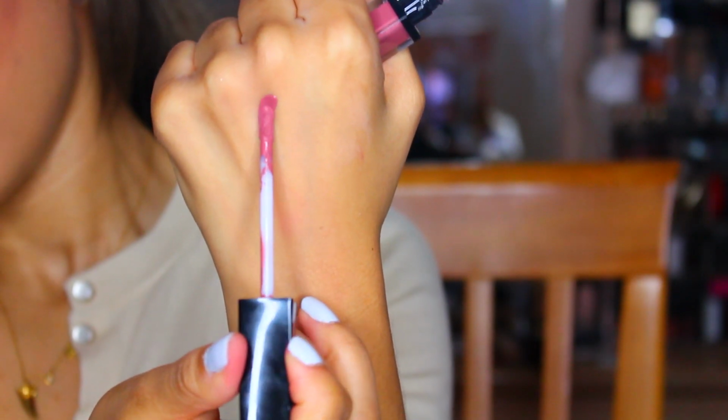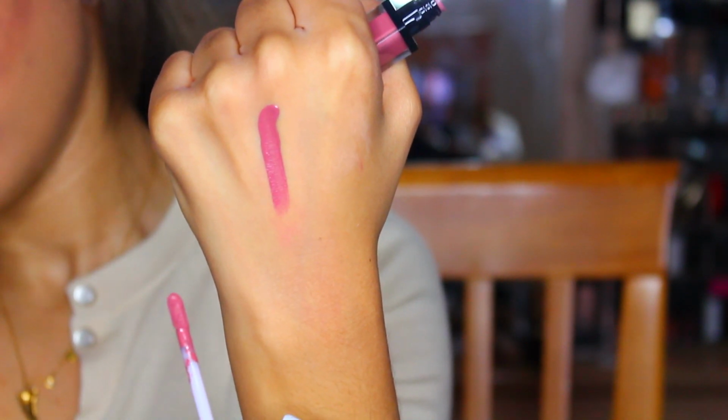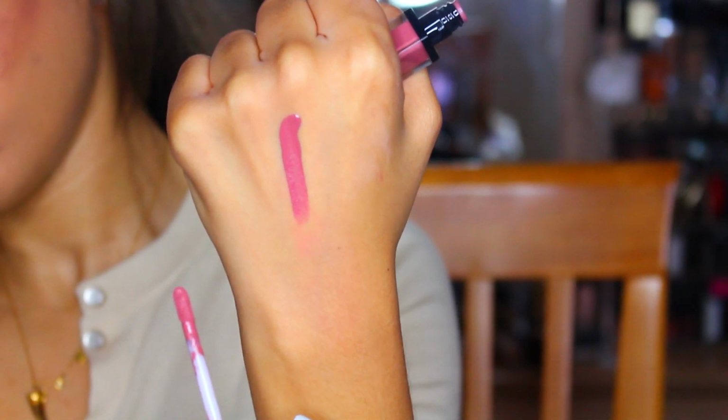So this shade on my lips here is Vintage Mauve. This one has one of the best formulas out of the bunch. It is opaque in one coat, and it is really, really creamy and smooth. You get full pigmentation, and it is just this gorgeous everyday nude mauve color that everyone loves to wear right now. It's like a dusty rose. I always gravitate to colors like this, so I think this is my absolute favorite in the whole line.